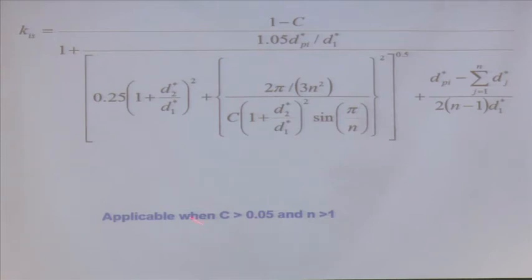And it is applicable when C is greater than 0.05, that is more than 5% by volume, that is what Einstein's reference has given, but I would say if it is more than 2%, you can use it. Okay. And n has to be greater than 1, that is the number of particle classes should be more than 1. If you put the values into that, you can check whether you get back to the Richardson and Zaki model for a monodisperse system. I have not checked it, but it clearly says it is only applicable for n greater than 1. So, I cannot do it.